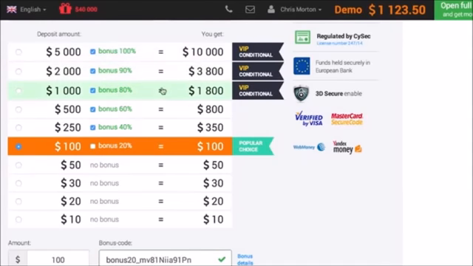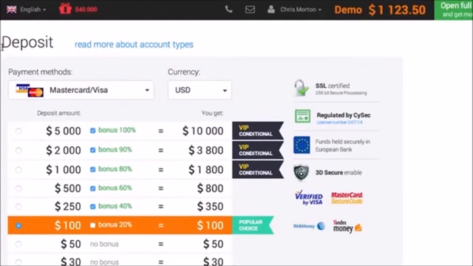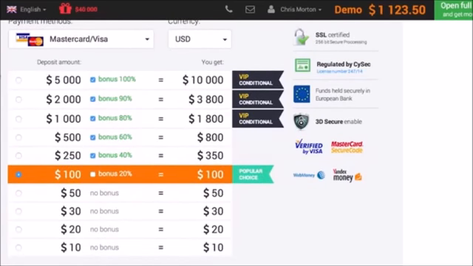I am going to review the deposit and withdrawal process of IQ Option. I'm going to be doing a series of these videos, just going through actually making a deposit, doing a trade and then withdrawing, just to prove that this particular broker does pay out, which is pretty much one of the things that most traders are wary of, that they're actually not going to get their money out of a broker when it's time to do a withdrawal.